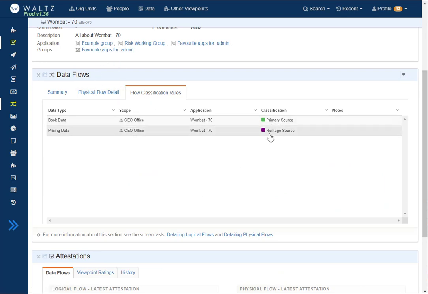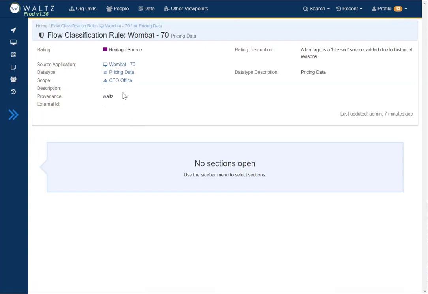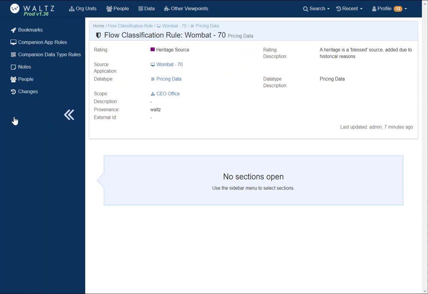And you can see here it's got the example of adding a new type of classification, a heritage rule. These rules can be navigated to. Each rule now has its own entity page, so if we take a look at one of these, we can see this is the entity page and we see some of the standard sections. I'm now going to hand over to my colleague Jessica, who will talk a little bit about some of the new sections that we've added to this page.